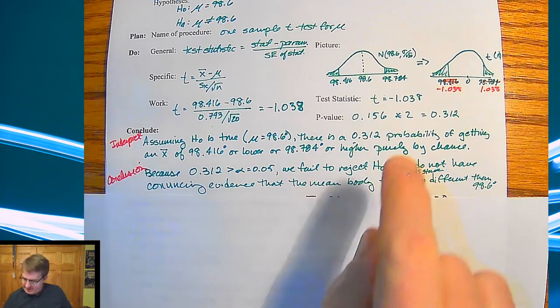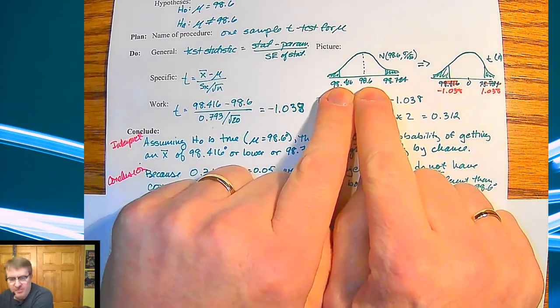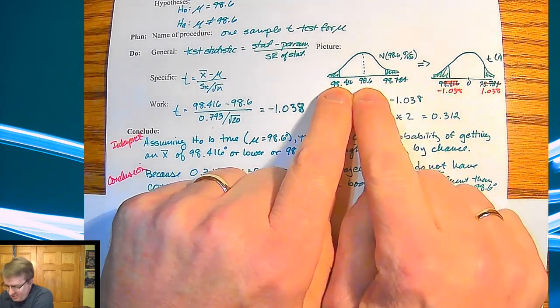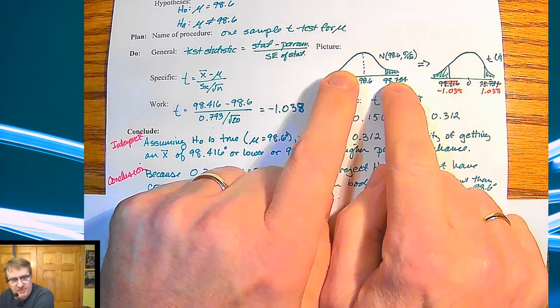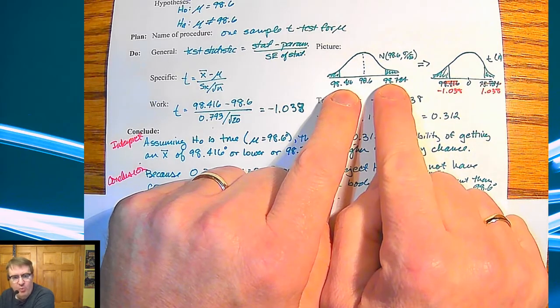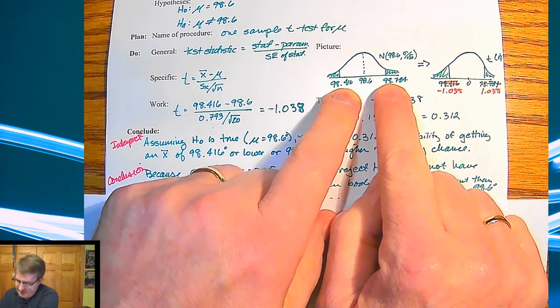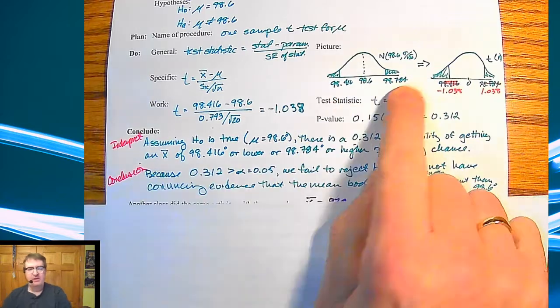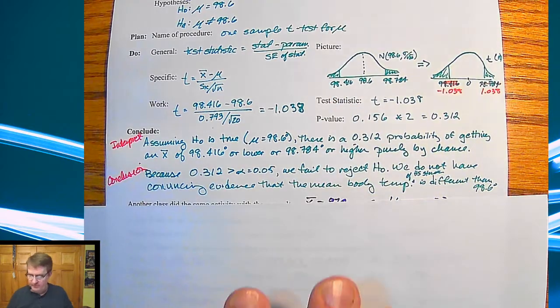Remember how I said here, how it's like a margin of error, how I went down the same amount, I went up the same amount as I went down. So what we end up doing is we start comparing this two-sided test to confidence intervals.